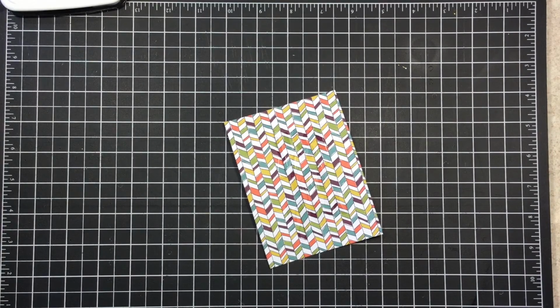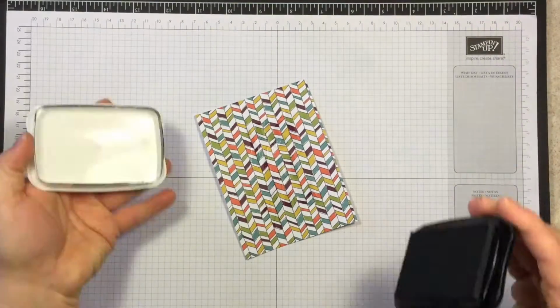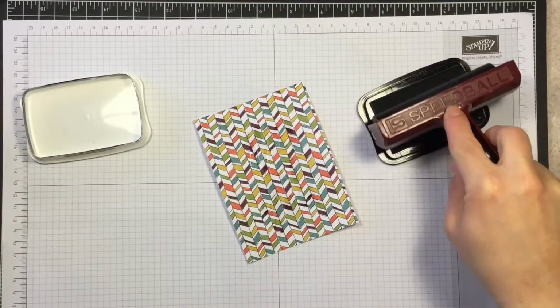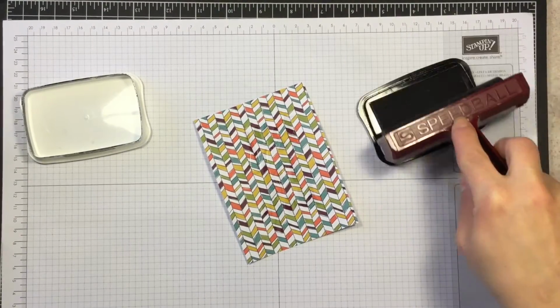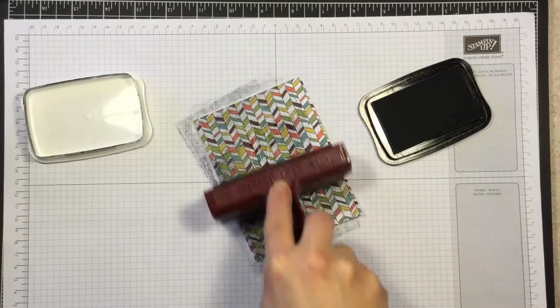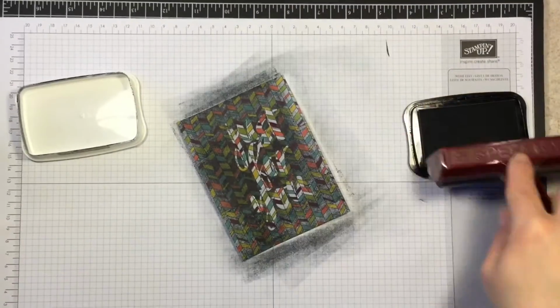So once that's all finished, I'm going to come in with some patterned paper just to protect my pad, my surface, and I'm going to use my black Memento pad. Now you can use any black pad that you have, it doesn't have to be waterproof or anything like that. We just need a black ink pad.